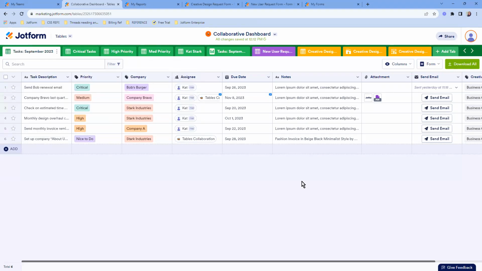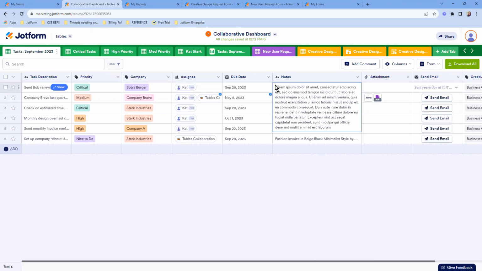This can help not only us very organized and competent project managers, but also our employees or those who are interacting with the table. One thing that we hear from our customers who utilize collaborative dashboards and tables like this is that it gives their employees a central place to access and an easy way to check out their tasks and even communicate. You could use the notes column and edit it and add any time.